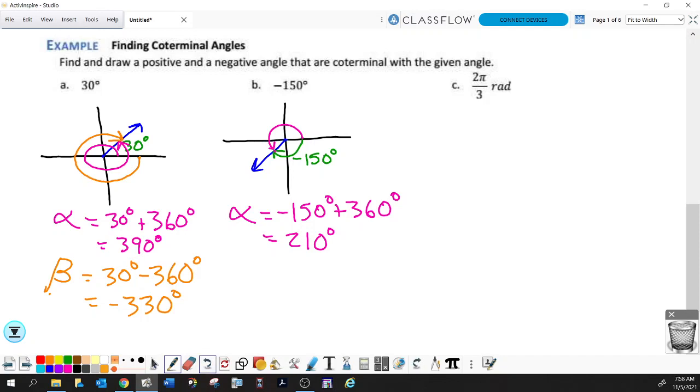All right, let's get our negative coterminal angle. Well, the green one, negative 150, was already negative, right? So the only way we're going to get another negative angle that's coterminal to the same spot is if we open to the blue one and then keep going and then do that. Looks like a snail shell. Essentially just saying, well, I already had negative 150 and I needed to subtract another 360, another full circle. What is that, 510? Yeah, negative 510 degrees.